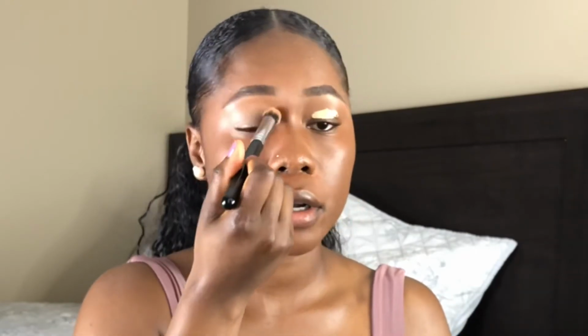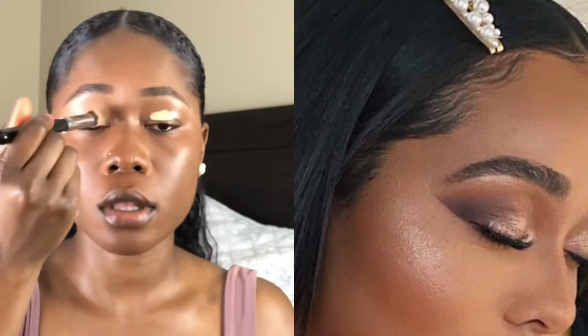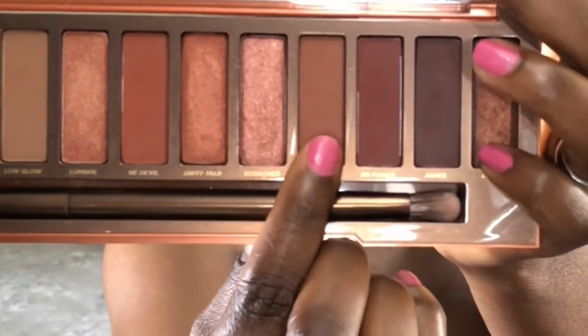So I'm just extending it out a little bit because her eyeshadow goes all the way out, past the outer lids. Just going to apply just a tiny bit of setting powder just to set in my crease there, because I don't want the eyeshadow to crease up. Now I am using my Urban Decay Naked Heat palette. I'm going to mix He Devil and Cayenne. So Cayenne is right here. I'm going to mix those two colors together and apply it above my crease.